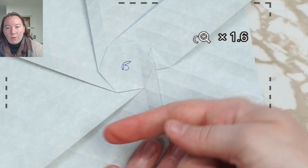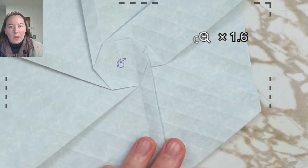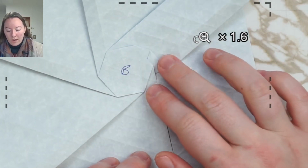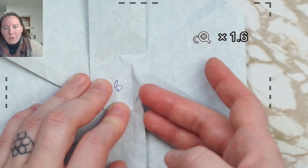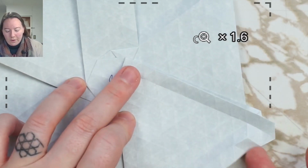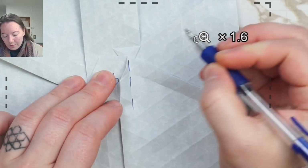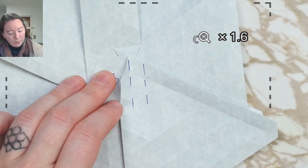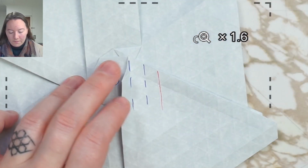And I'm going to work around clockwise because my hybrid hexagon twist is going to be on the opposite side of these triangles. So I'll rotate, take the next corner of my central hexagon, bring that into the center. I've got that phantom valley underneath. My new valley is one spacing away. My new mountain is one space further than that.